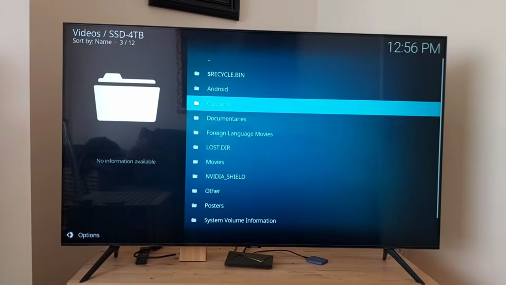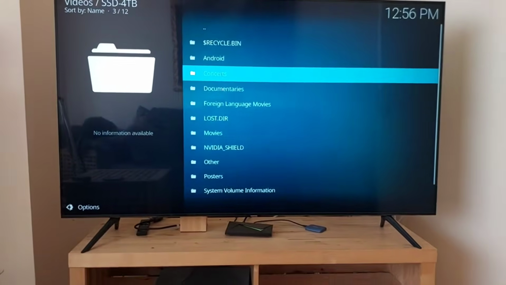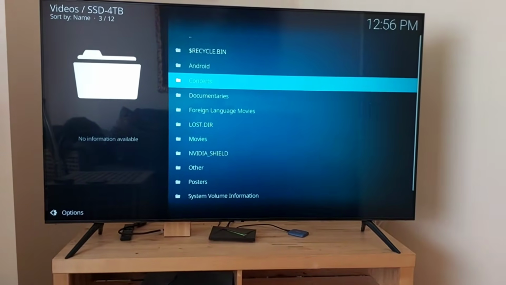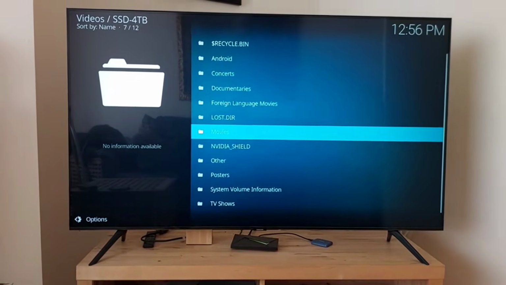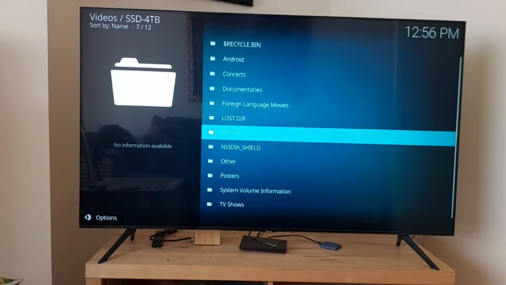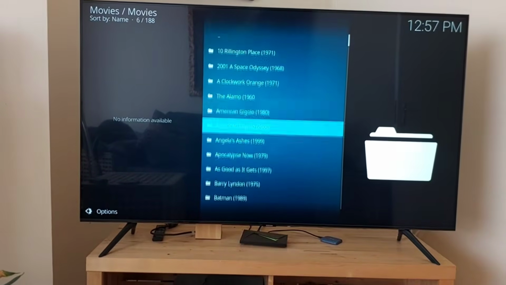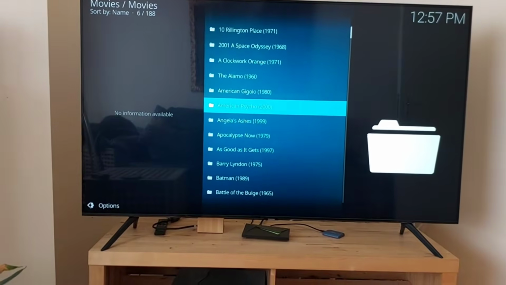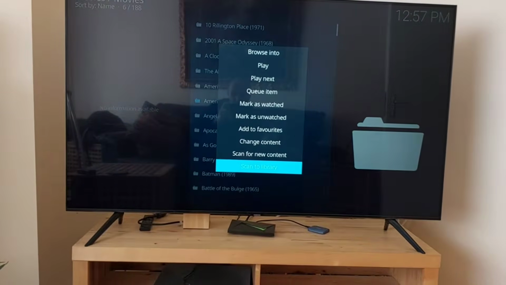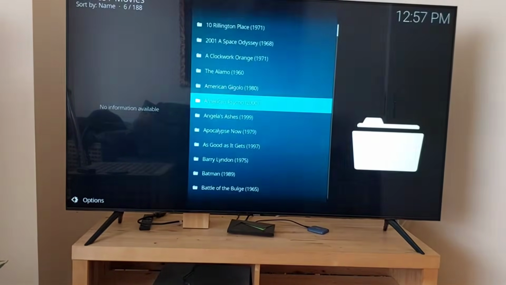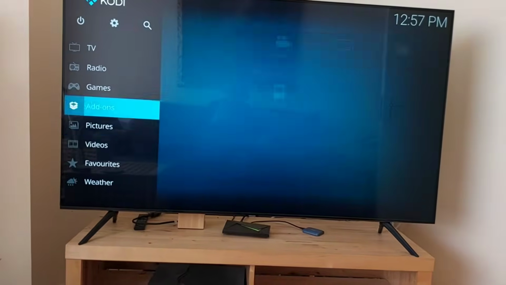And that's it. Now if you have additional DVDs that you're putting on board, so you've built up your collection on your SSD drive, you want to add new attachments, put them into your particular folder. For instance, if it's a movie, put it in there. And what you would do then is you would go down to that particular movie that you've just added, for example, American Psycho now, press and hold again, and then scan to library. And that's basically it.